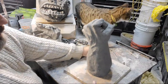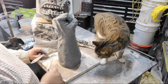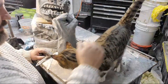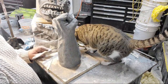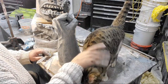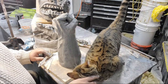Here you can see Doyle has come to visit. Doyle is one of my buddy cats. Hello, how are you? Sometimes Doyle requires affection, and he is vocal about it, and he will not let me stop until I give him affection. Right now he's actually pretty chill. Well, he was pretty chill. I think he knows this is a hand, so he wants to rub against it. That means the sculpt is good, I guess. But this is Doyle. I'm just trying to get things done, and here's my cat.